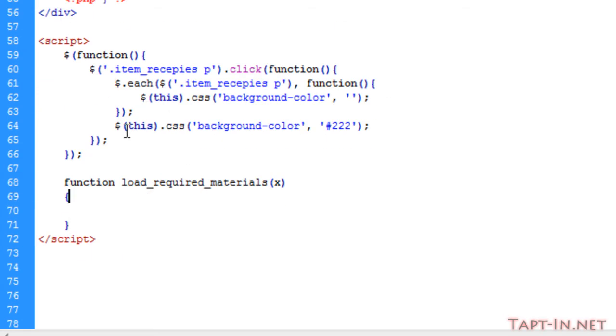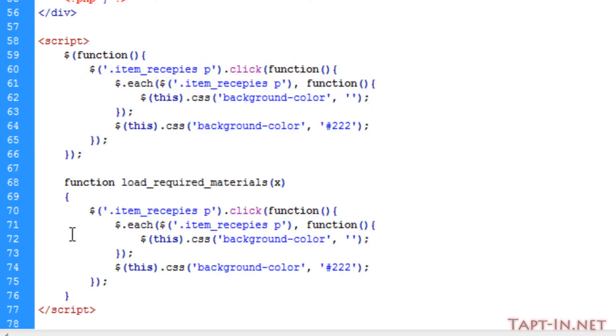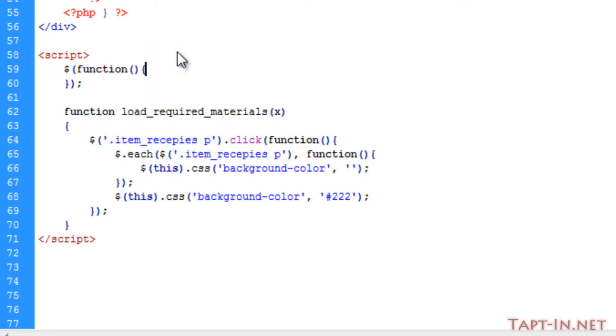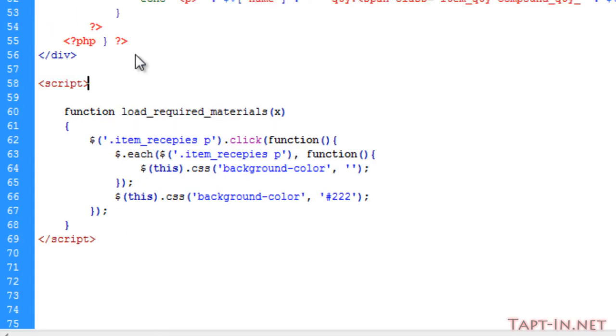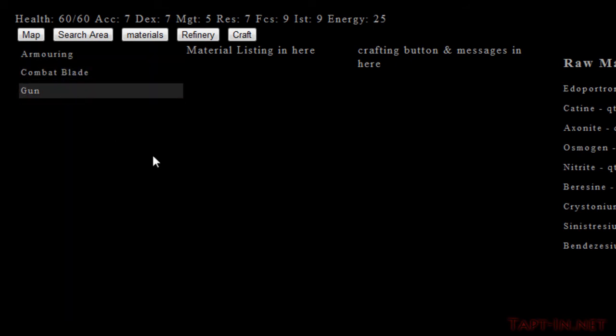We can start off by putting the bit of code that highlights the word or the option into this function. So we save this and we come over and just refresh. You can still see it works fine running through the on-click event listener.